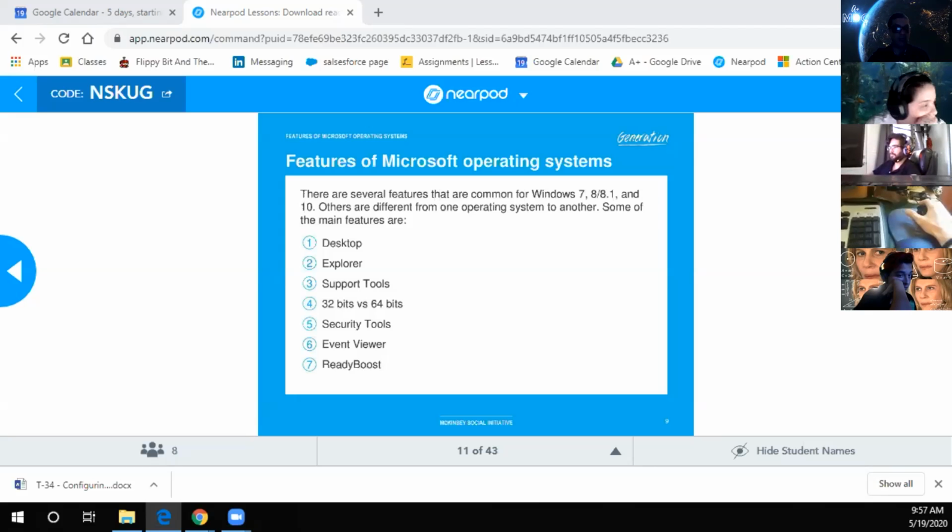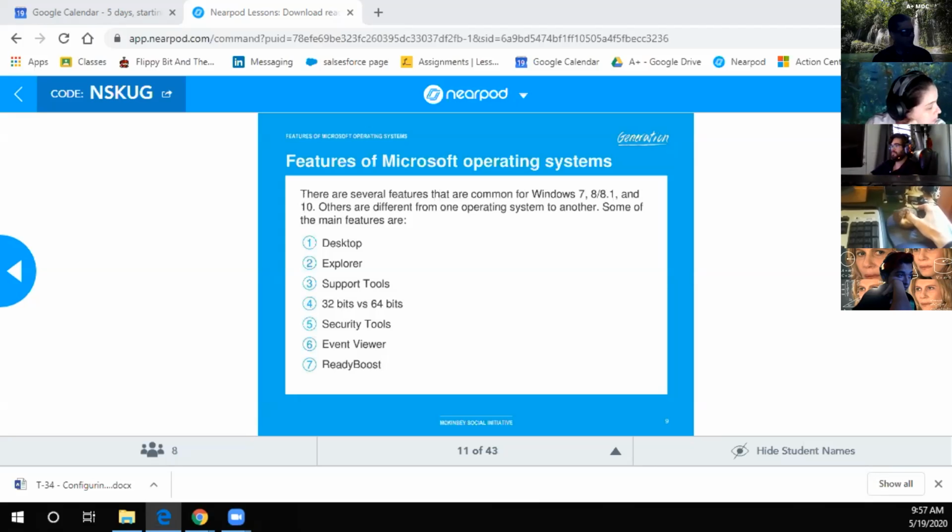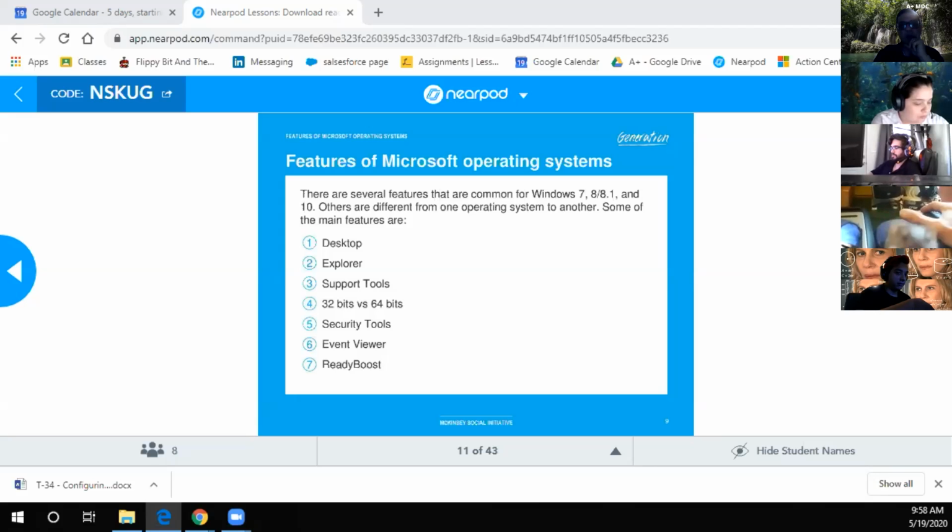Does anybody know how big my partitions can be on my hard drive? Remember the UEFI, I'm sorry, the MBR versus the new partitions? Anyone? No one? So we know that it's 4 gigs, right? We also learned it was 2 terabytes, right? Was it 2? I was going to say 2 gigabytes, but I think 2 terabytes is the largest that a 32-bit operating system will allow. Those are the features we need to know. Obviously, we also need to know that it's going to impact the actual applications that we're going to be able to install.